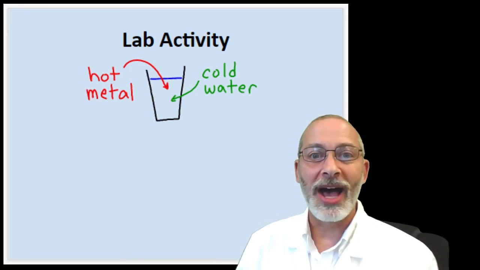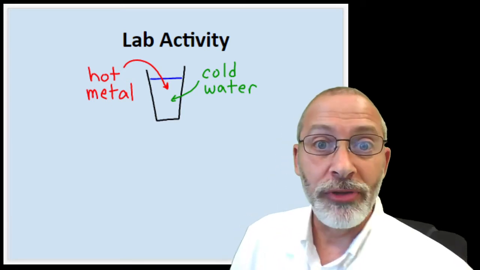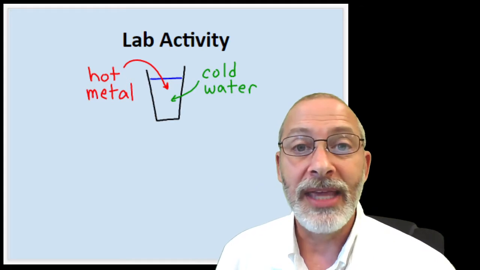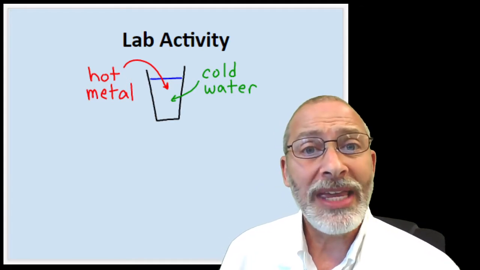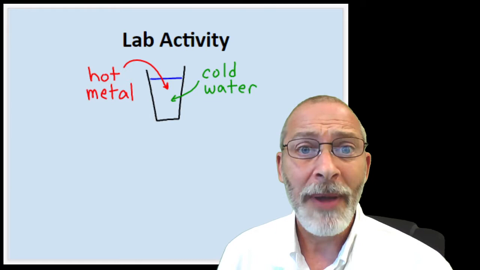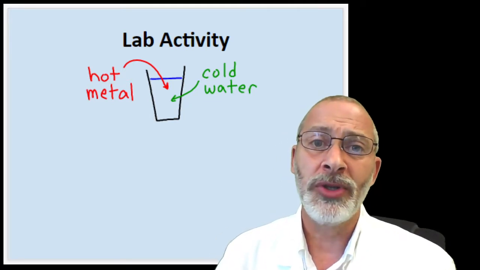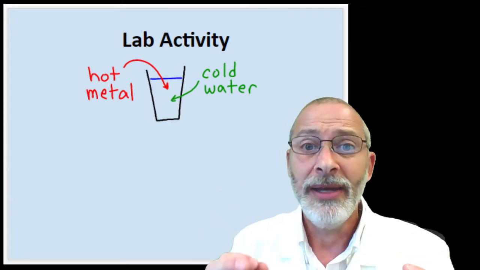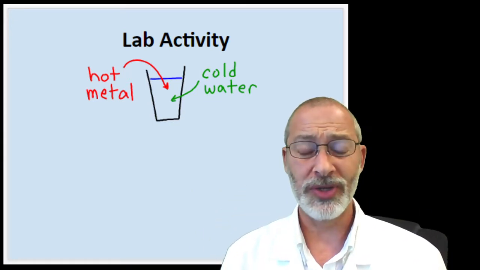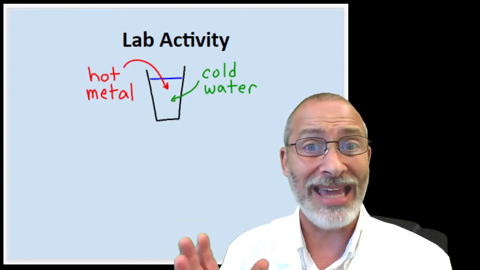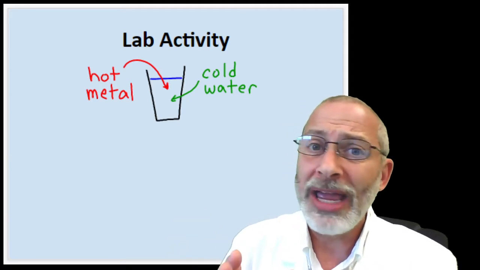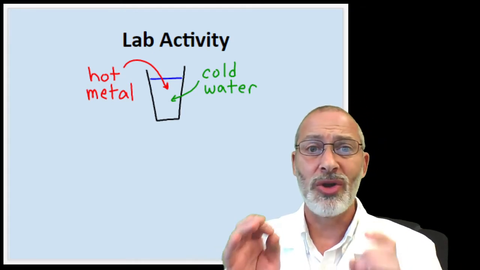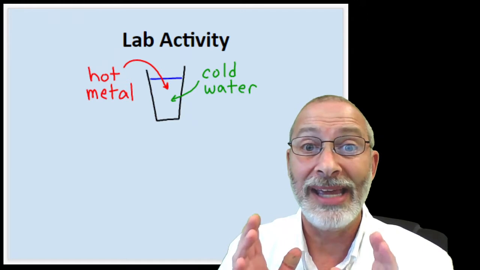All right, hopefully you've got a good hypothesis written down. Hopefully you've got an idea of whether we're going to be able to do this or not together. Before we get to the actual procedures of the lab, I just want to take a few moments to explain the concept or the idea behind this lab to you. Because if you understand the big idea here, whether you're able to identify the metal or not by the end of the lab, it's okay as long as you got the big idea.